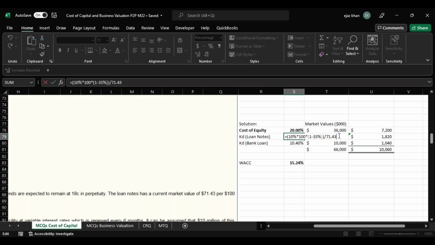Then Akash has asked me a question, sir. In 28,000, is that 10 million included or excluded? No, it's not included in the 28,000. It's clearly mentioned that 28,000 is your irredeemable loan notes. They have mentioned that the $10 million of bank loan is shown in the current liability. On the balance sheet, they haven't shown us current liabilities. They have shown net current assets. That means they have already deducted current liabilities from the current assets. That's why nowhere this 10 million has been mentioned on the balance sheet.